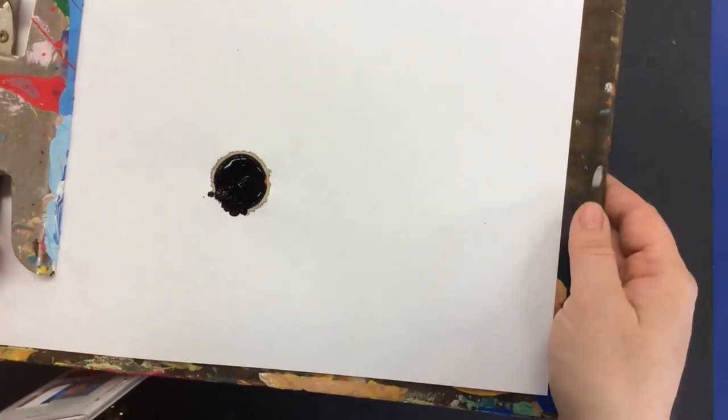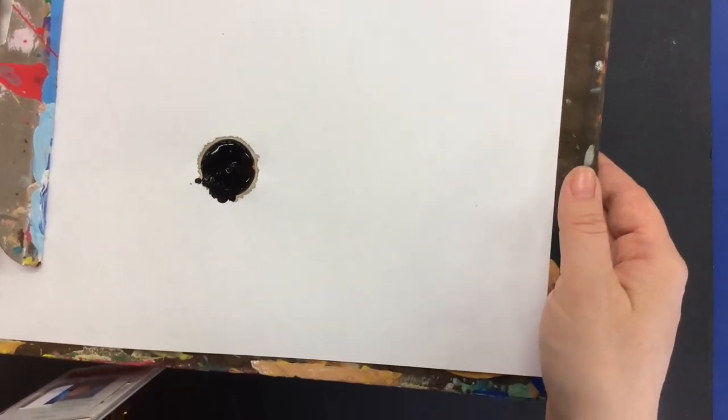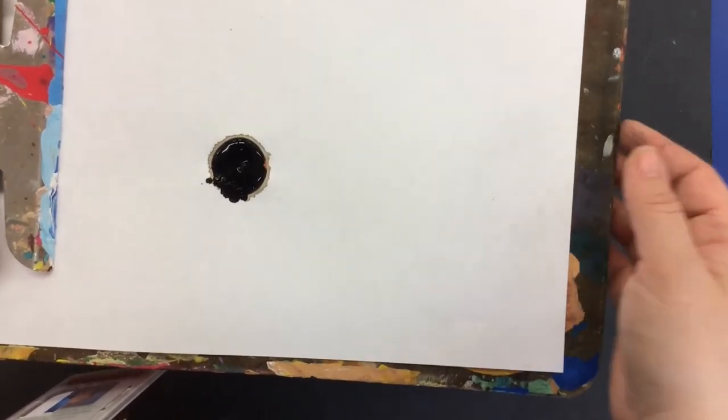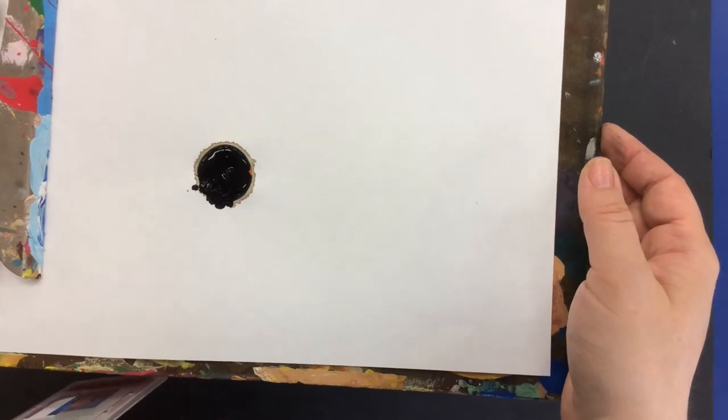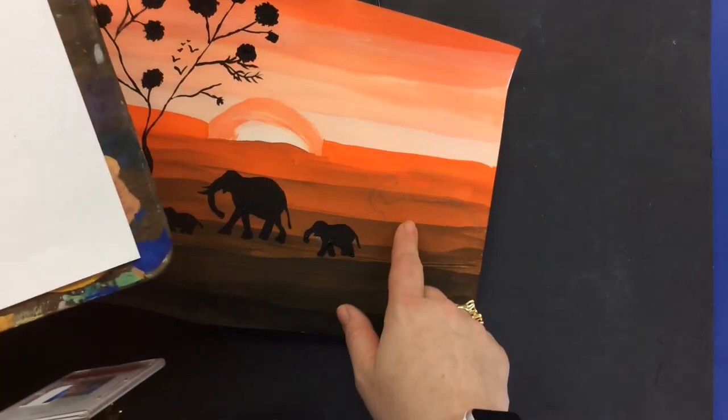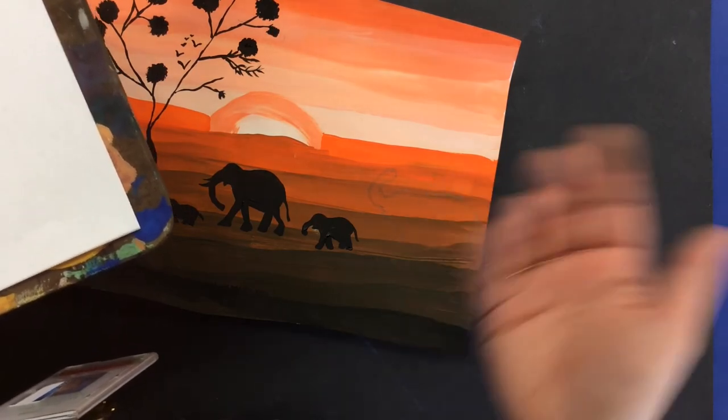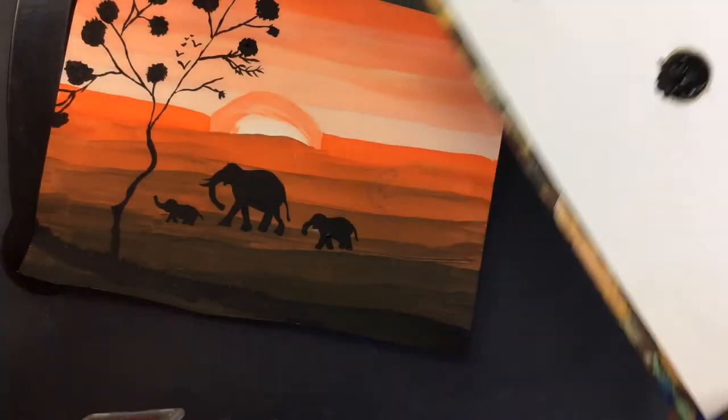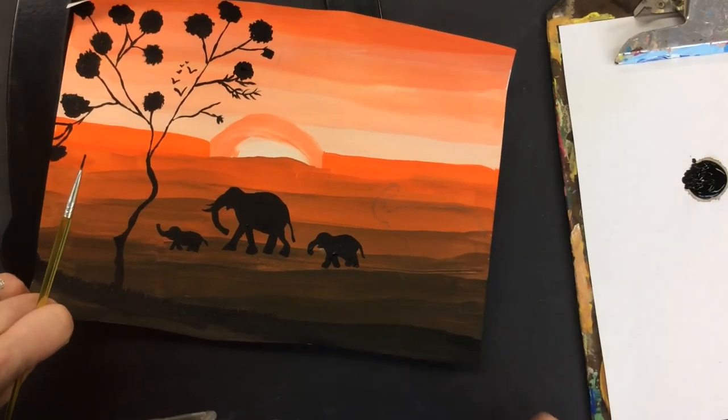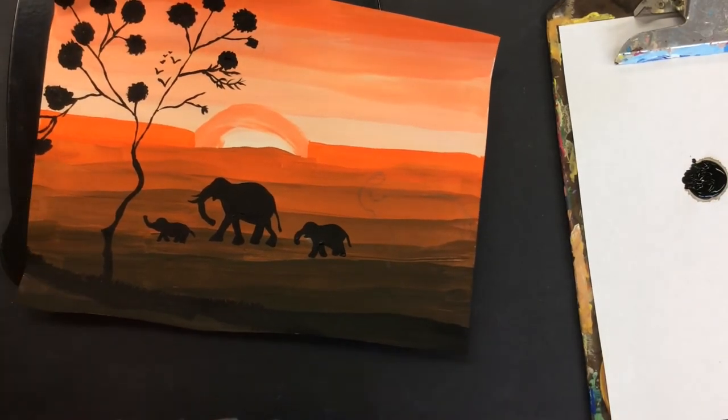I might have some cups that I might put some black paint in that you can use at your table and just share with others and put the lid on, so that way it's just easier to not waste as much paint. But the trick is, is you want to outline your shape first and then fill in, just as we always have done. So you can see how I do that on here, and I will make sure I fast forward it.